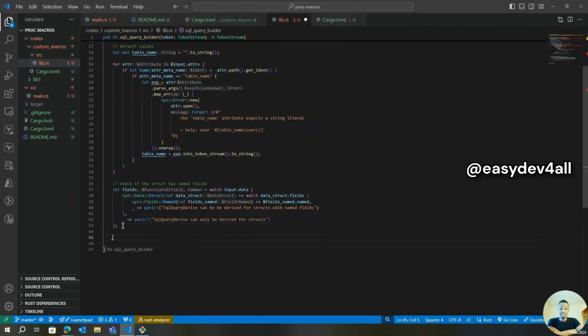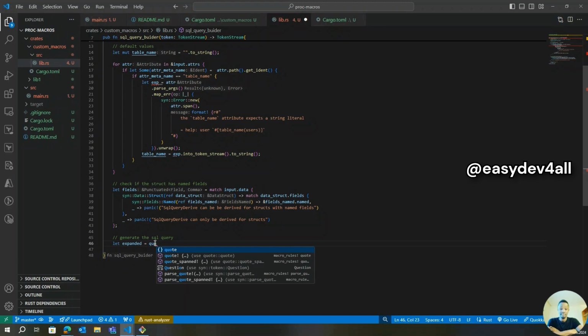So I can come down here and now do the interesting work, which is to generate the SQL. As I say, SQL query, something like this. And now this will be the interesting part. I'm just going to call this expanded. This is going to be our token stream that we return to the user in the end.